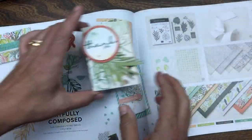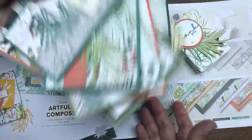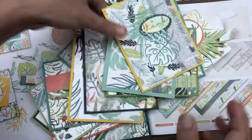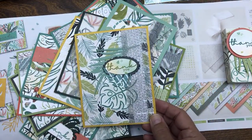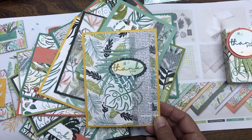Okay, let's show you this pile of cards. This was one of my stops because I just got done making all these. So many cards. This is a suite that has lots of stuff going on. Okay, yeah, it's a March. Okay, Gloria's saying it was the March Paper Pumpkin Kit 2020 with the boots and flower pots.